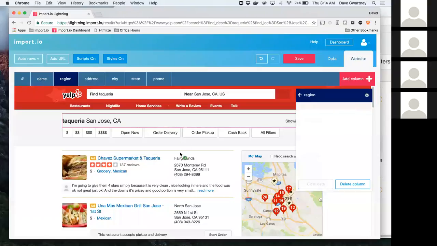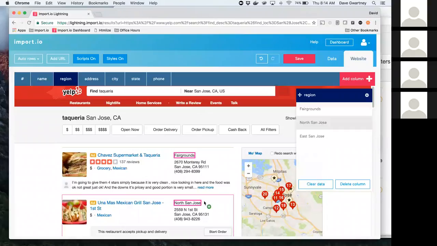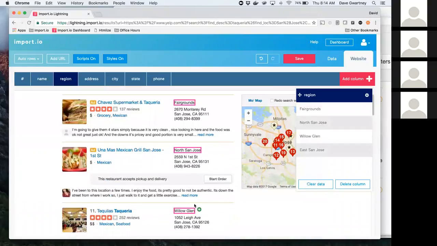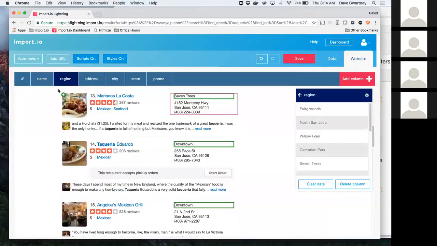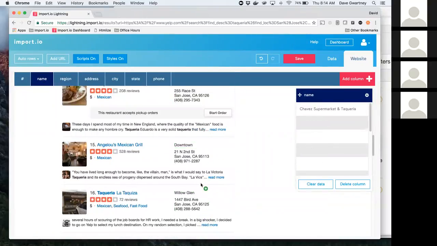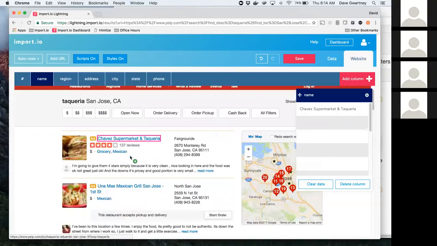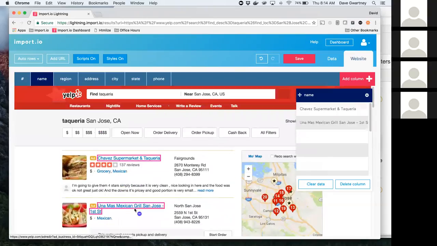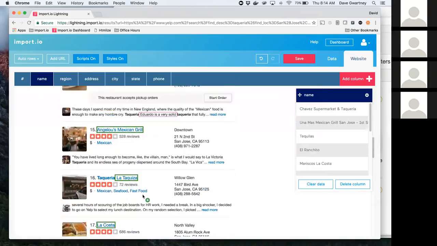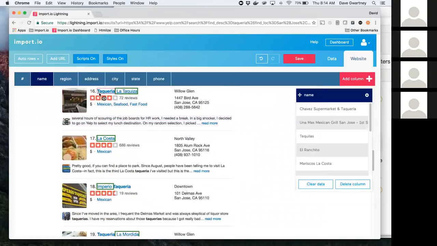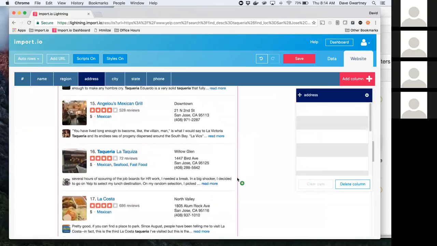Go for region. And if I click multiple regions, it'll probably figure it out pretty quick. Yep. And so it's figured out the rest. So let's make sure I've got that other column, the rest of it, changed or trained. Click on it. So it should figure out, oops, I'm going to unselect that one. I don't want this one, I want that one, this, and it's completely changed, trained for name, address.